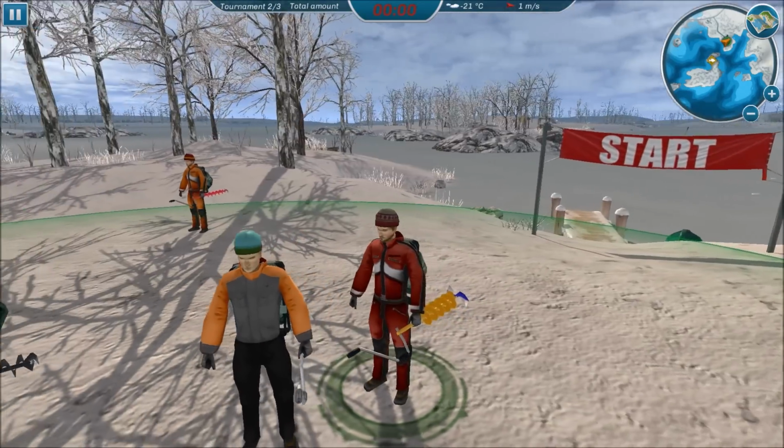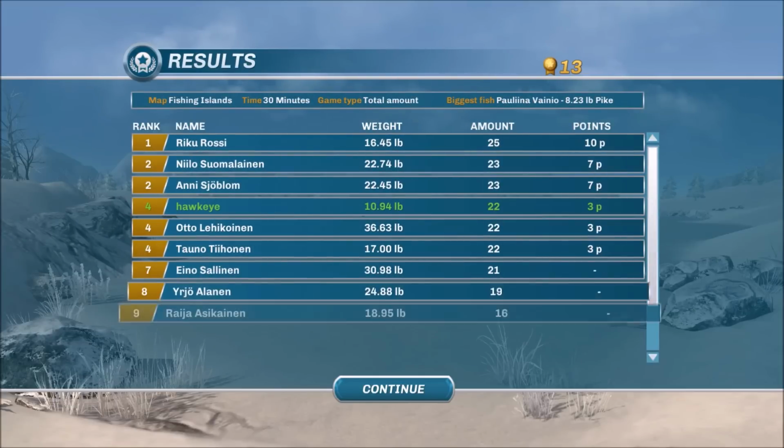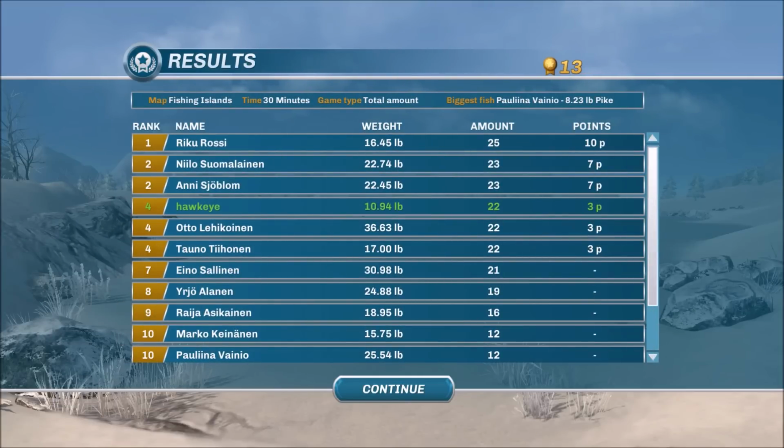Alright, let's see how we did, guys. Survey said. I didn't get first. I got 22. Number one was 25. But remember, guys, this is just the next leg. The main thing is, you've got to get the best overall score. And I still scored pretty darn high. So, granted, fourth place isn't great.